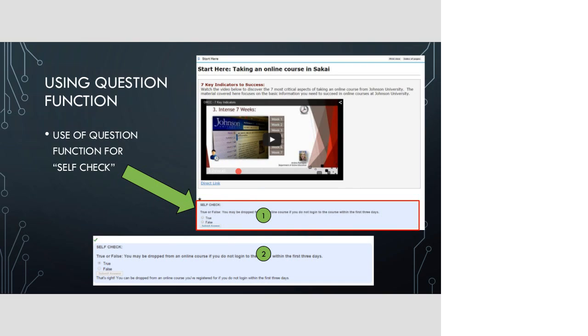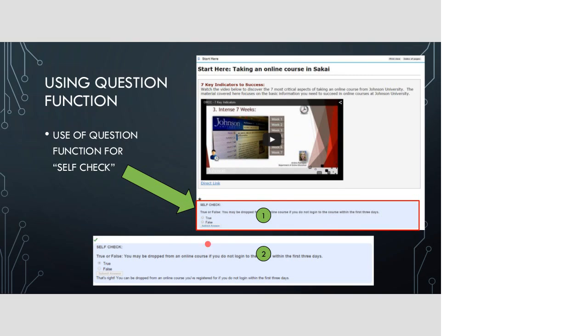And so we provide these sort of self-checks. So when students go through some content, especially in our online courses, whether it's a video or doing some reading, prior to being able to go on to the next thing, they would be asked this self-check question. The self-check questions can actually be assessed for correctness if we wanted to. That's part of the way the question function works. It is limited, but it provided this mechanism of being able to say, hey, student, why don't you check yourself to see if you know the content or not?